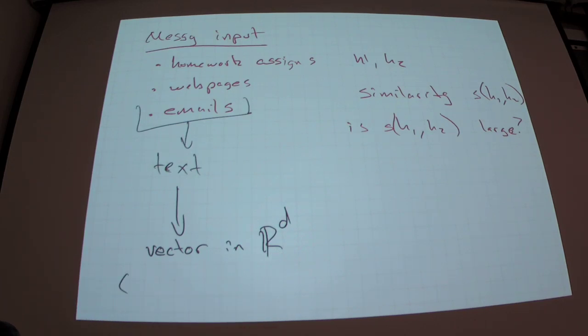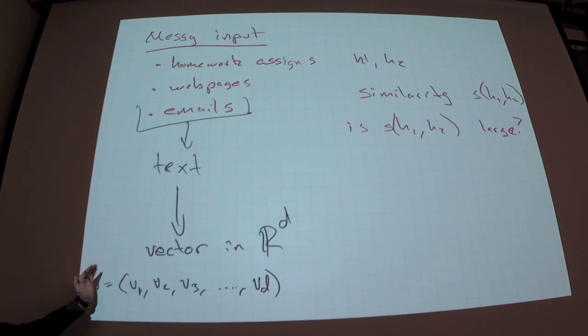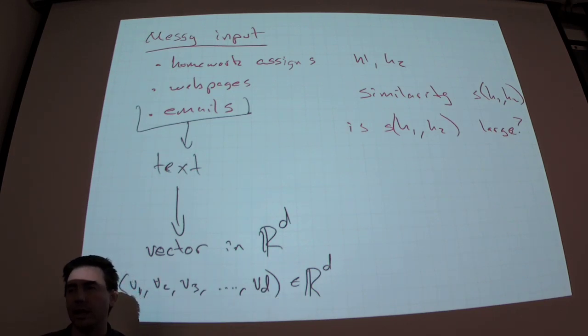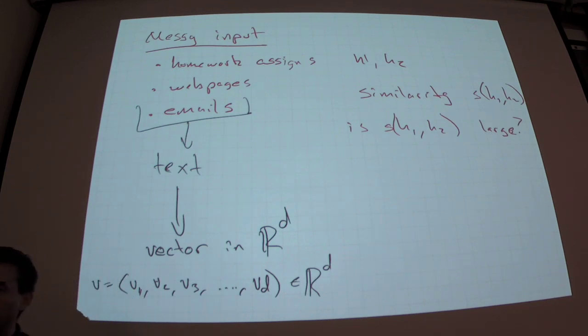This is going to be a set of d-dimensional real numbers. So a vector v would be (v1, v2, v3, up to vd), so I'm going to have d scalar values. When it's comma separated with parentheses, this means it's a vector, and I'll say that this vector lies in R^d. The R just means a scalar value. It could be continuous; you can think of it like a double, essentially.